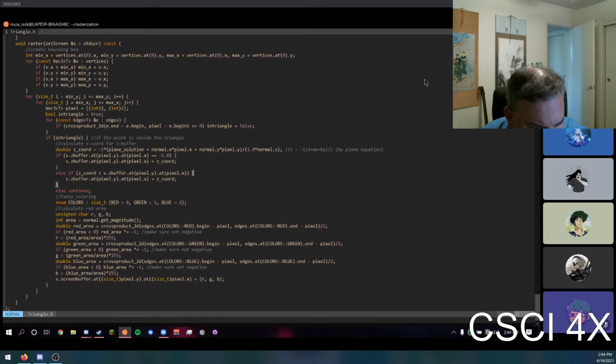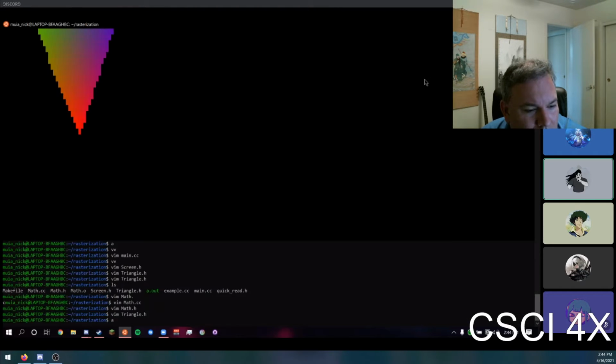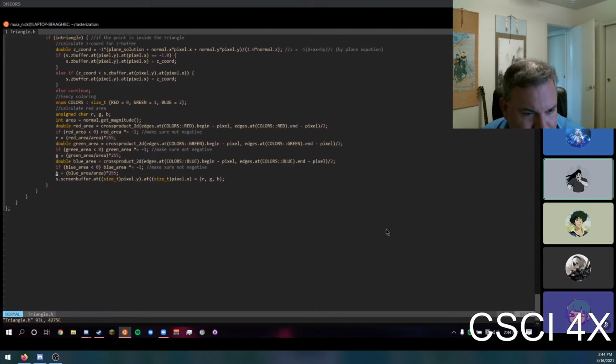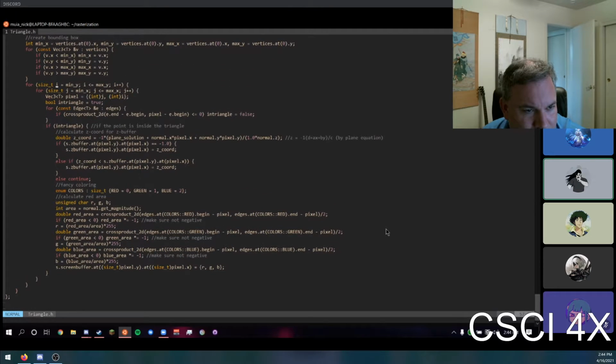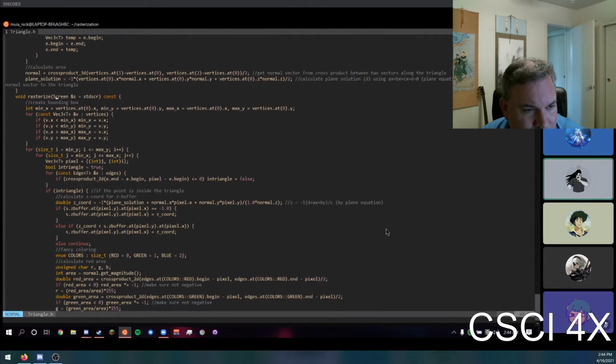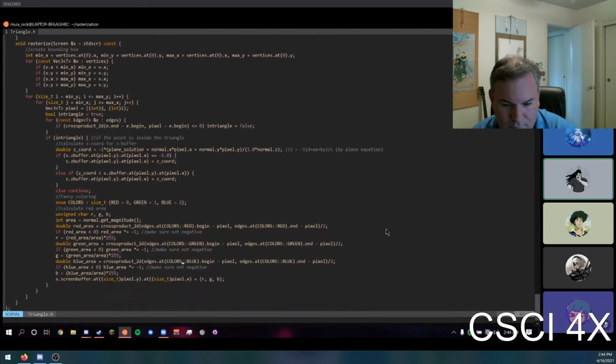Okay, so your code doesn't work with arbitrary colors. It only works with the hard-coded red, green, and blue. I don't know what you mean by that. Like the user can't set a different color for each of the points. Oh no, that wasn't part of it. I literally just wrote this as a comment. Fancy coloring isn't something you'd actually use in a rendering engine. It's just a way that we use to determine where the triangles end and start.